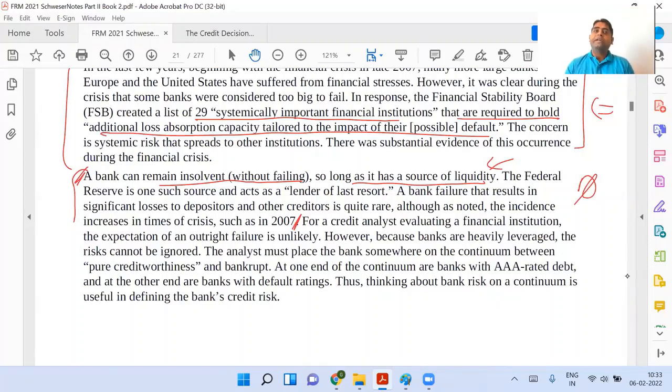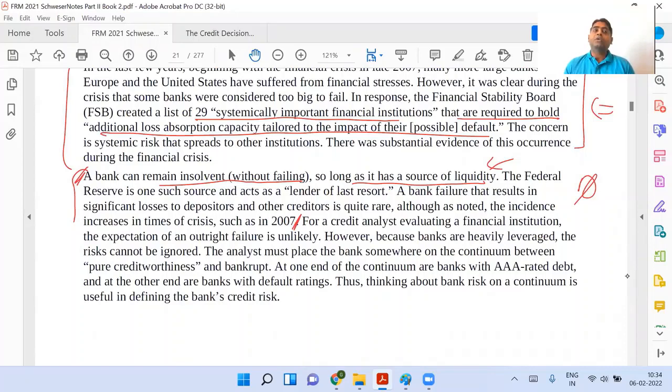Bank failure has been quite rare in history because regulators know the impact of a failure on the economy, so they try to find some alternative solution. Post crisis, there has also been the scenario of too big to fail. A lot of US regulators have tried to create a structured plan: if there is a bank which is too big to fail, how will we liquidate it in a structured way so that it does not impact the economy? That has also come out after the 2007-8 crisis.